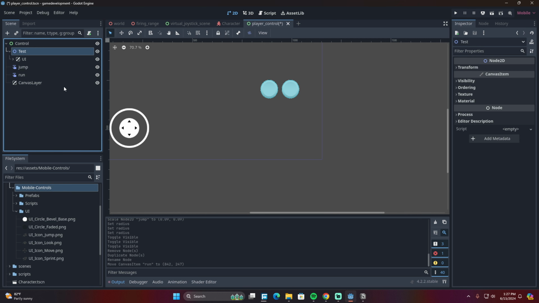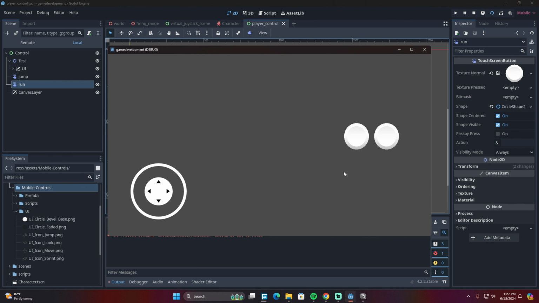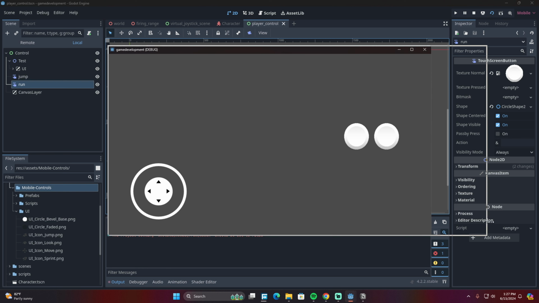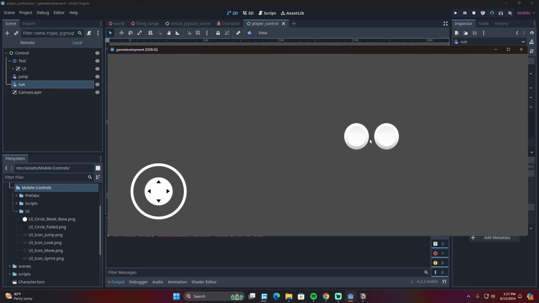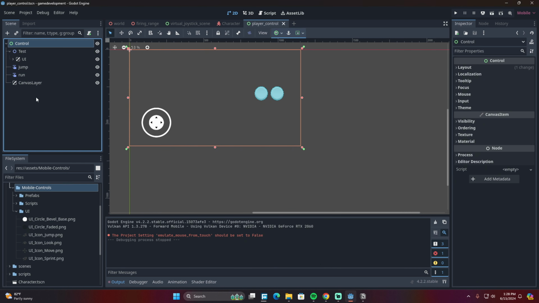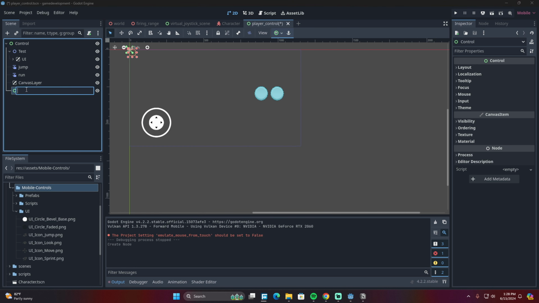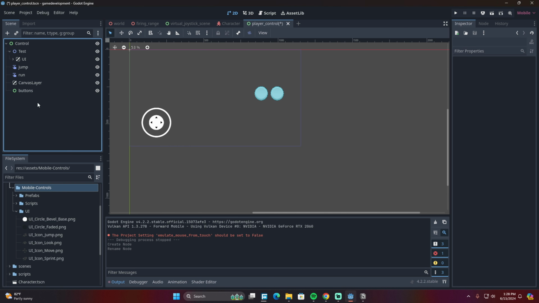Okay, and then we also need to anchor these buttons, because if we just play this one, if we have different sizes, it will not move. We have to glue it in this part, just like we did as we glued in the bottom left of our joystick. So we have to anchor it again. We can simply do that again. Simply create the control node. Let's name it as buttons.